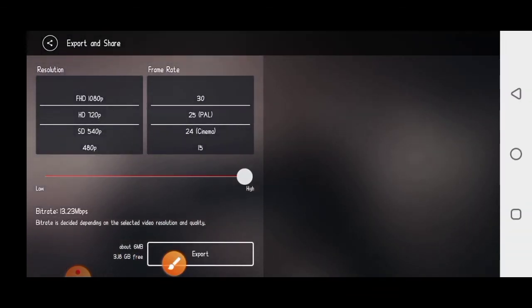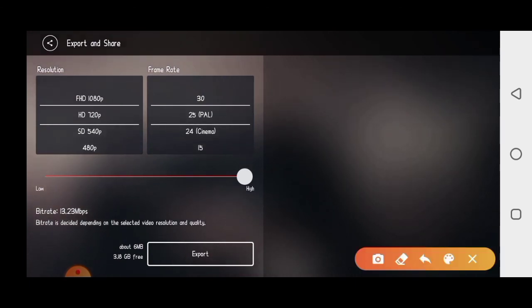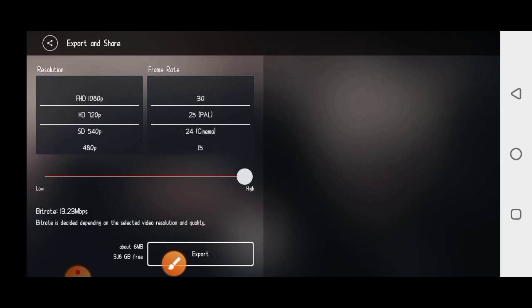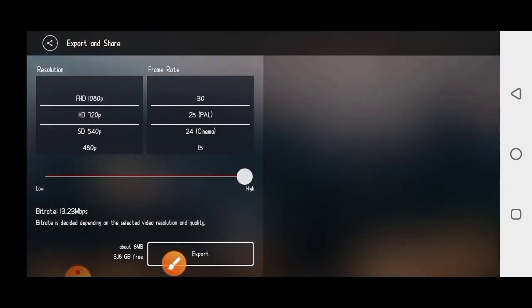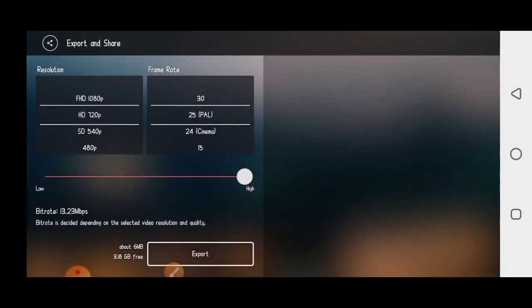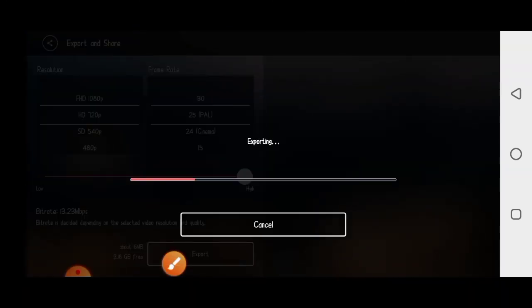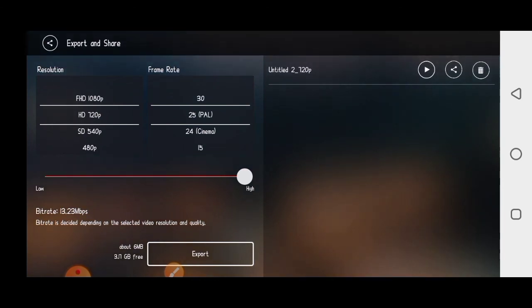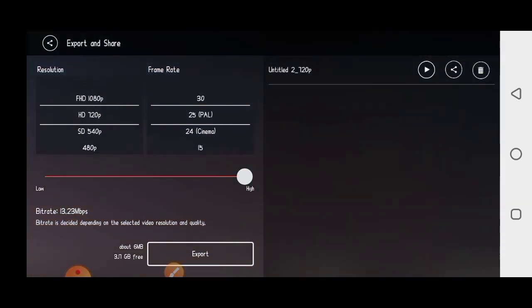Here is where you have to export your video. If you look here, you'll see my video is on high quality. You can choose any quality you want to download. Maybe you can choose to download on the standard quality, or you can choose high quality. Then you tap on export. Once it's done, your video is in your gallery, so you can watch it, or you can choose to share it. So that's how to create a simple short cartoon video using Kinemaster app.